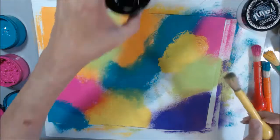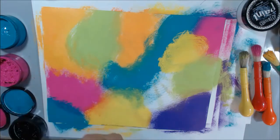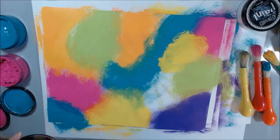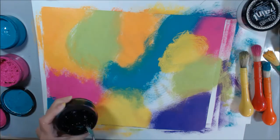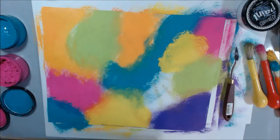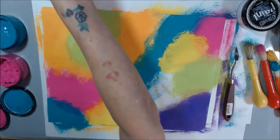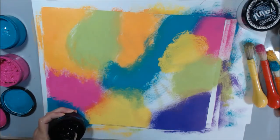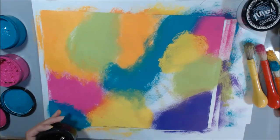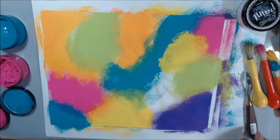That's hard as a rock — it dried completely up! Look at that, hard as a rock. I don't know if it'll work if I spray water in it. I think that's a goner. I'm going to let it soak with water in it, but I'll be right back — I'm going to go get another black because they sent me another one.